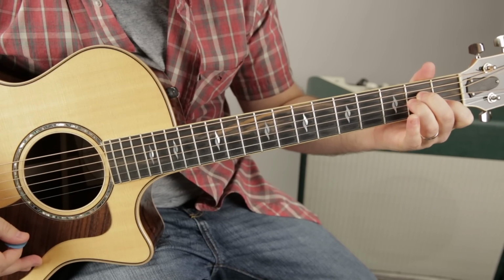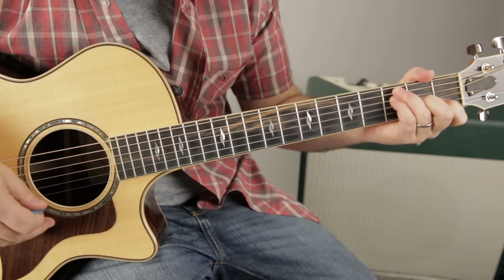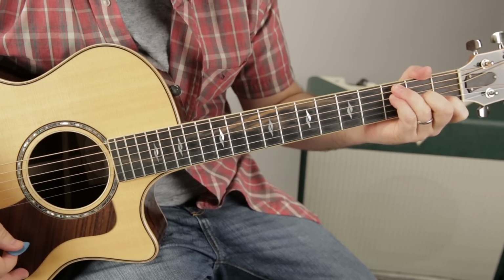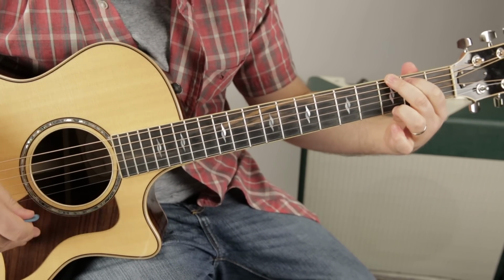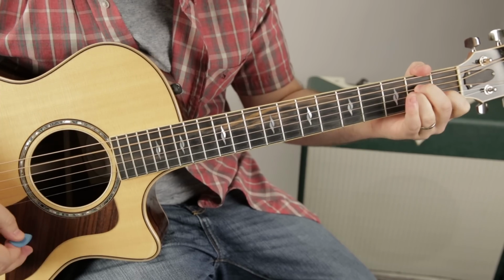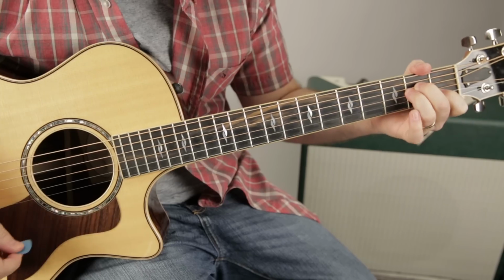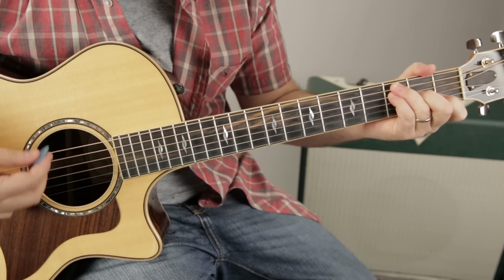So the progression would be A minor, G, F, back to G. Then it starts over: A minor, G, F, then G. It just keeps doing this. Don't forget to do the F chord, then it's going to go back to the G. Then we start over again, A minor, G, F, G. That's how it goes. That is the whole song.